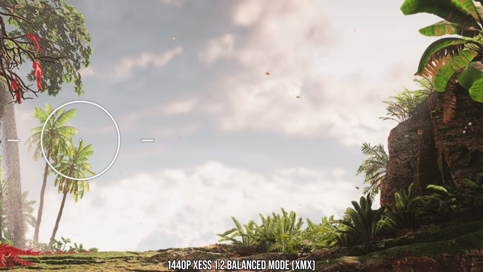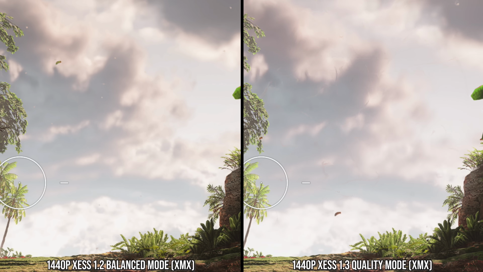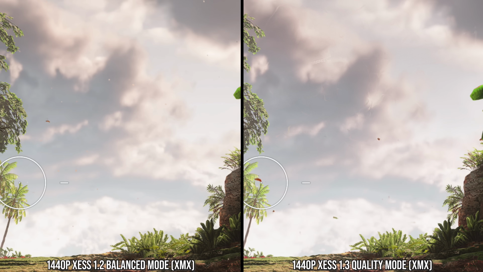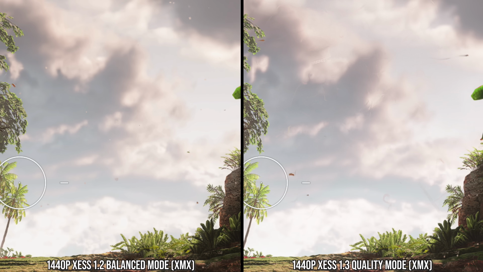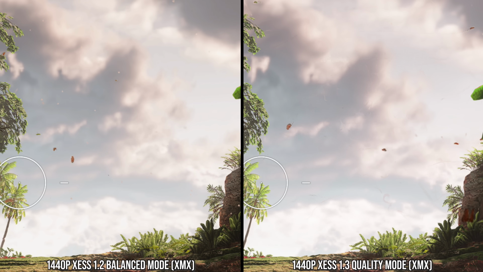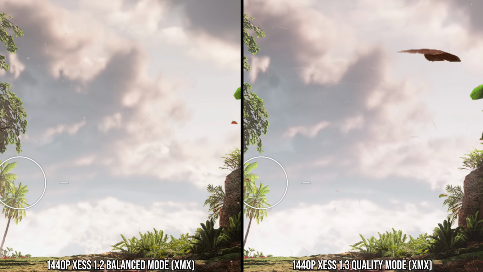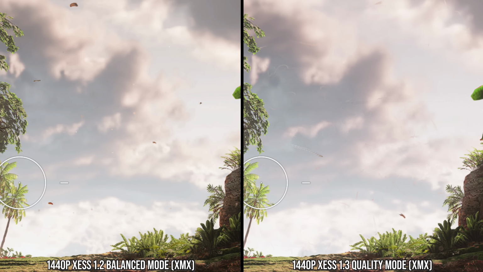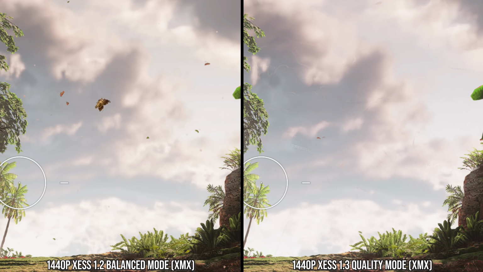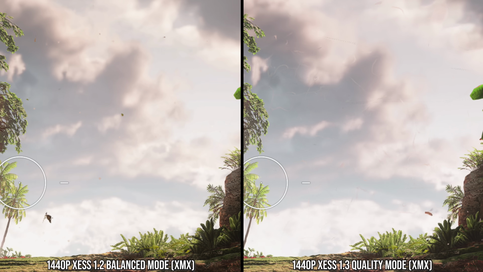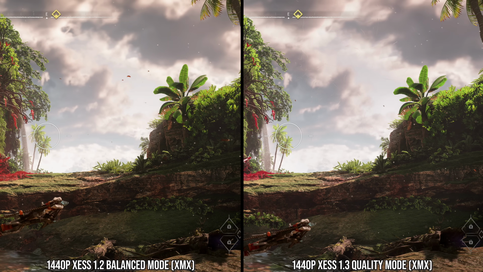In version 1.3, it completely cleans up that jitter, and I actually think it looks quite a good deal better. Though now there's a knock-on effect where particles flying in front of the clouds can leave trails behind them on the surface of the clouds, which looks a little weird. So once again, there are some great positives and some slight negatives here to injecting this 1.3 version DLL into this game.